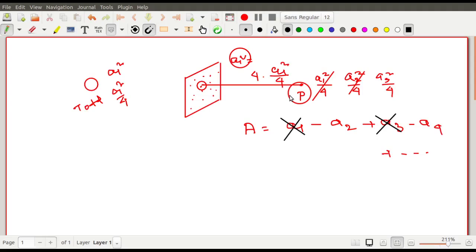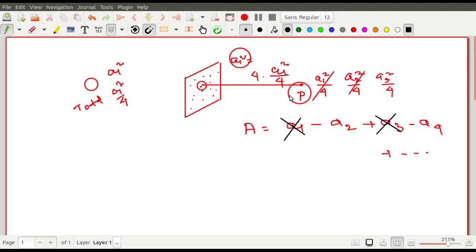Understood? One approach is with the half period zone, as I said: if you expose only one half period zone, whatever light comes, and when you expose the entire wavefront, the intensity diminishes. Why does it decrease? Because of destructive interference. So it has been proved experimentally that the intensity really decreases, meaning whatever you obtain theoretically, the same you also obtain practically, that is experimentally.